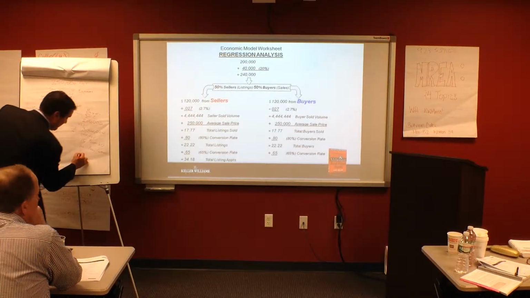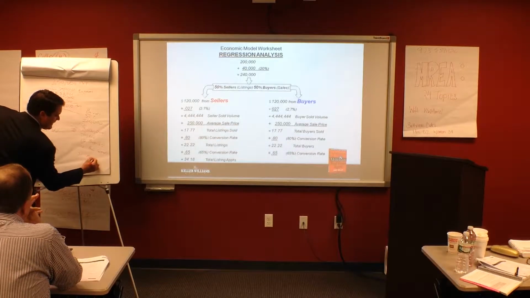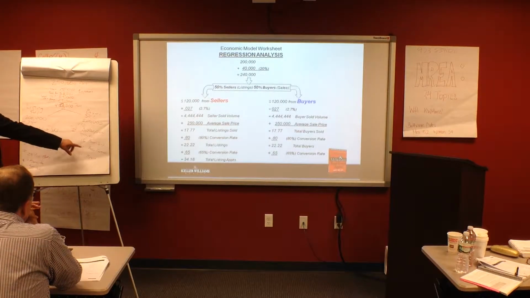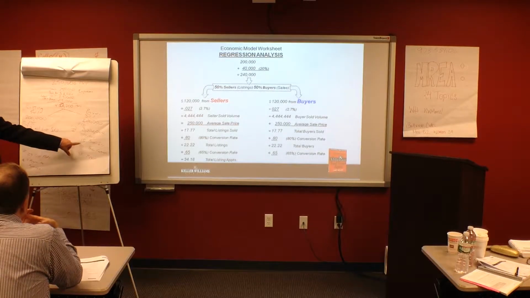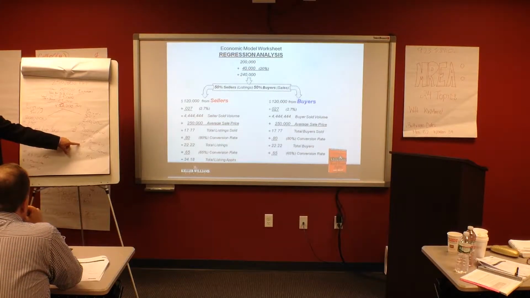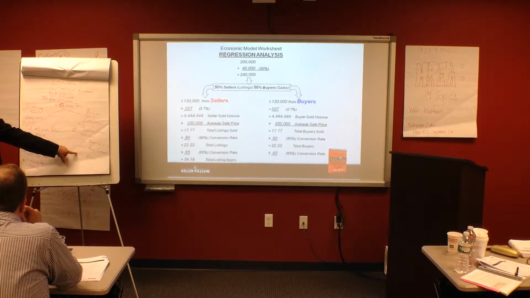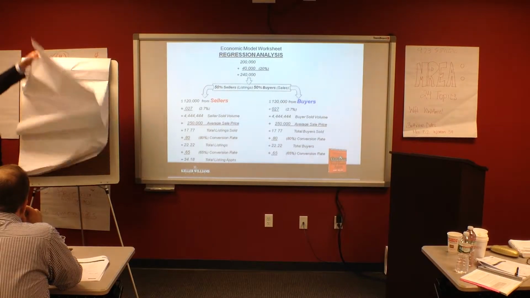So here's my thing. If I have a choice between running around and showing house after house after house to 31 or 20, I don't know about you guys, I'd much rather commit to 20 people that commit to me, instead of, "Yes, I'll meet you at this house, I'll meet you at this house, I'll meet you at this house." At the end of the day, your conversion is exactly the same. So, just jump right in.